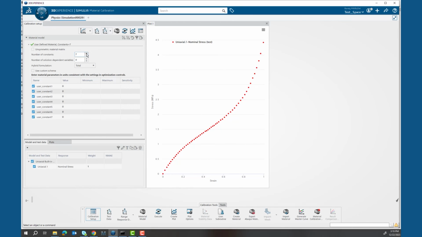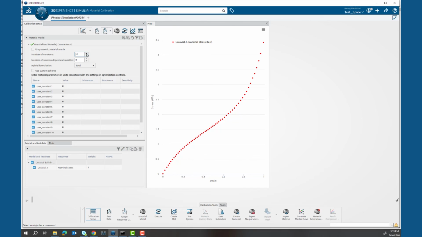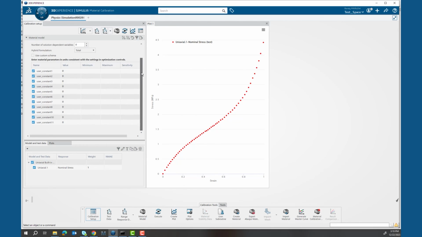And so let me increase the number to 11. And 3 of these constants, the last 3, are just parameters that are needed for the subroutine, and they're not changing with the material. They're just technical constants that are needed to make the subroutine work. So, and if I wrote this down right, the first one is 0.998. I won't get into exactly what these are, although one of them is the bulk. One is related to the bulk modulus.